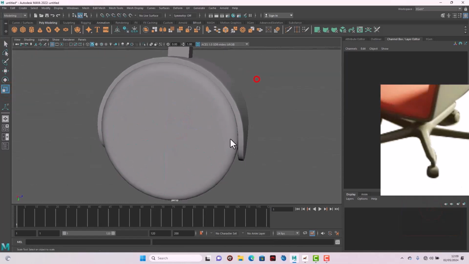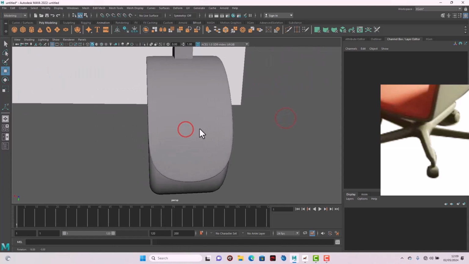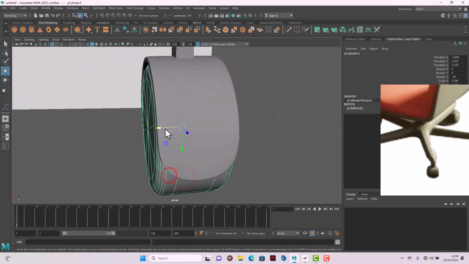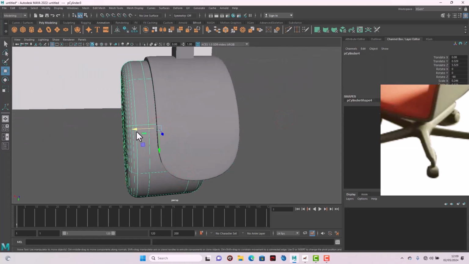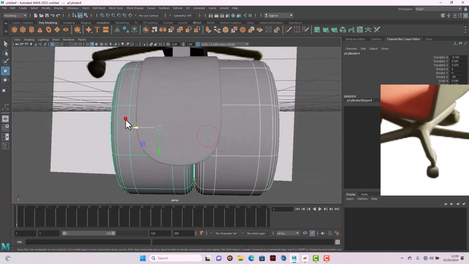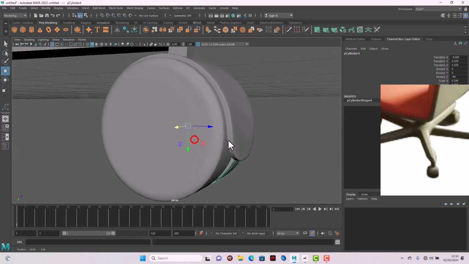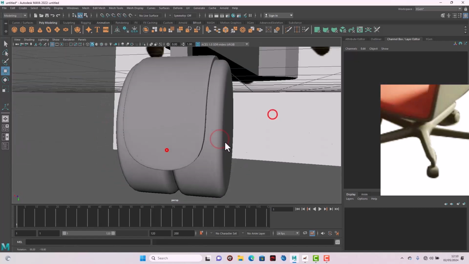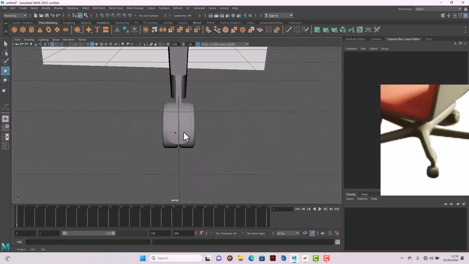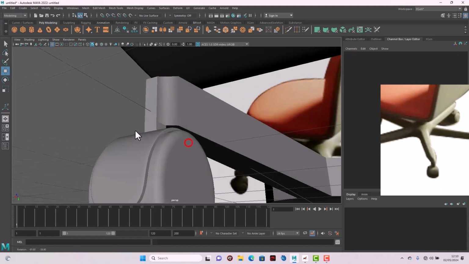So I'll scale this up, and I'm going to position it here. If you want to make it 2, it depends on you. I think some chairs have 2, so you just duplicate it, offset it, and drop it here. Maybe you can scale it down. Yeah, you can see. So it depends. You can make it 1 or 2. All depends on you. Okay, let me just leave it there.